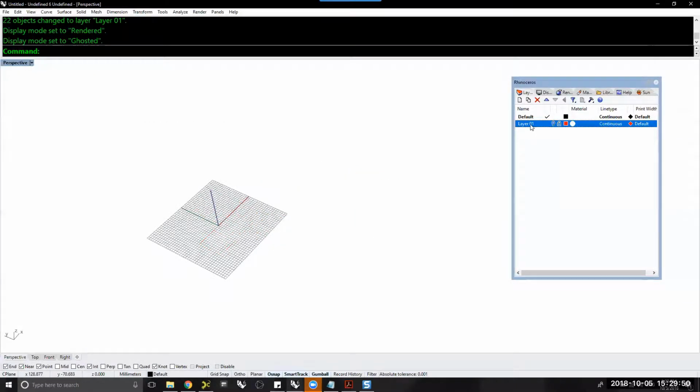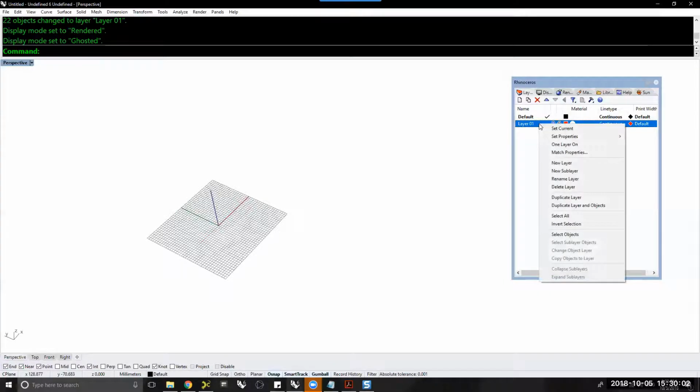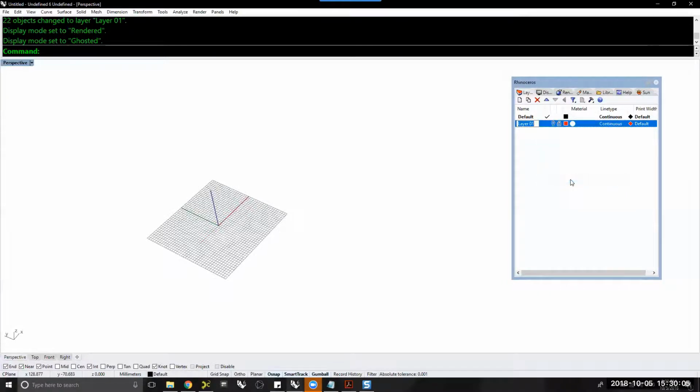Okay, and take an opportunity right where it says layer 1, or whichever number came up right there, and once it's selected, click on it again so that it lets you rename it. Or right click it and find rename layer. Same thing, name it whatever you want, in this case process. It's just process stuff, and default is still the active one, it's still the black color default, and let's just stay on the default side of it.